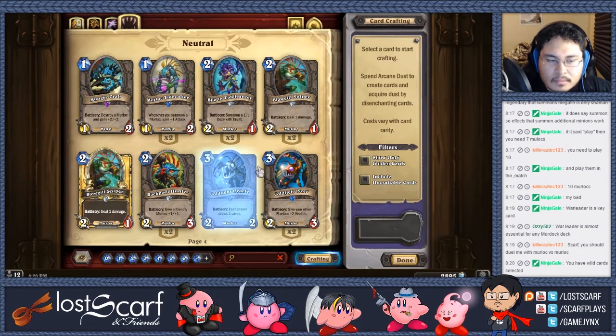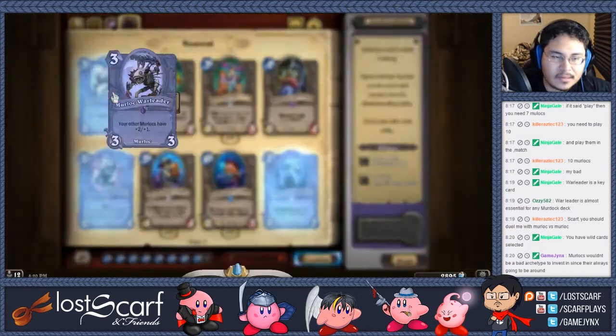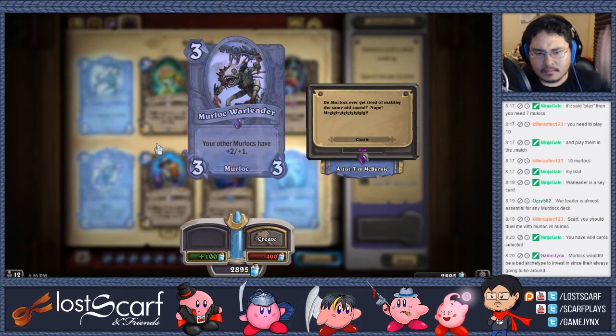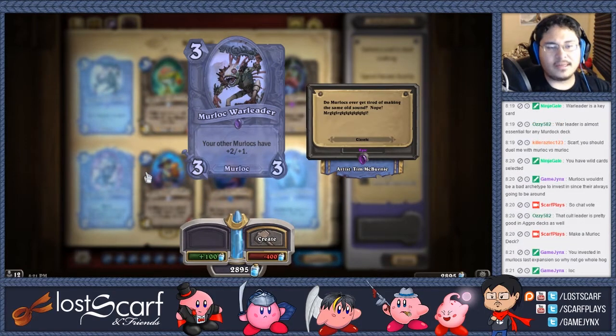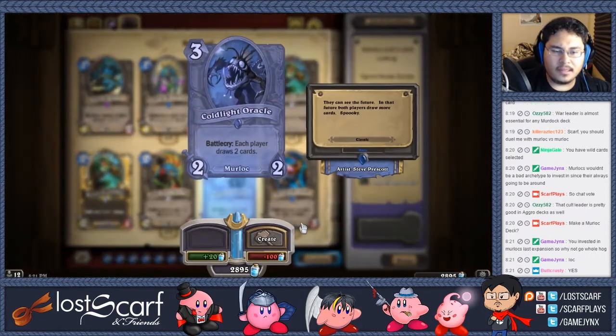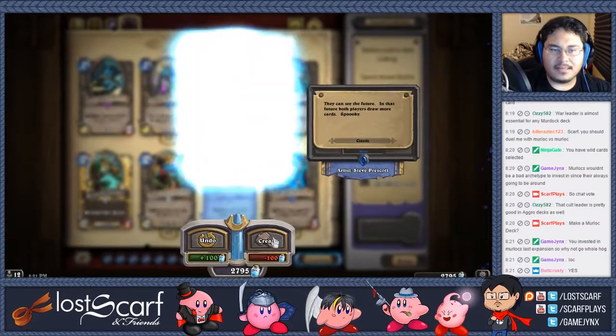Let us assume that I have... I feel like I really need the War Leader, don't I? The War Leader is kind of required, isn't he? Your other Murlocs have plus two, plus one? If we made a Murloc deck, it would require using some dust. It would require using a lot of dust. Alright, let's do it. Okay, fine. Alright, let's make the Cold Lights. Cold Lights it is!